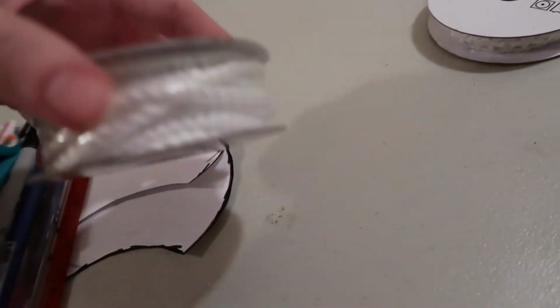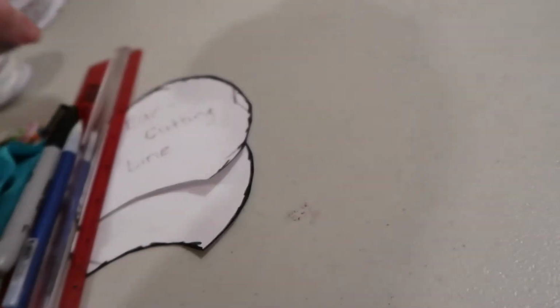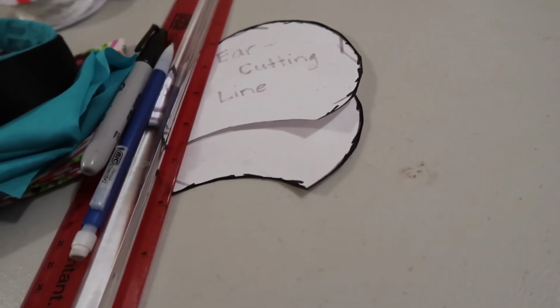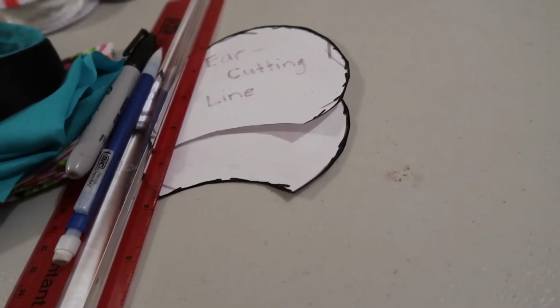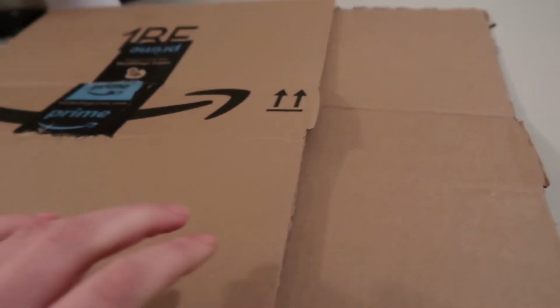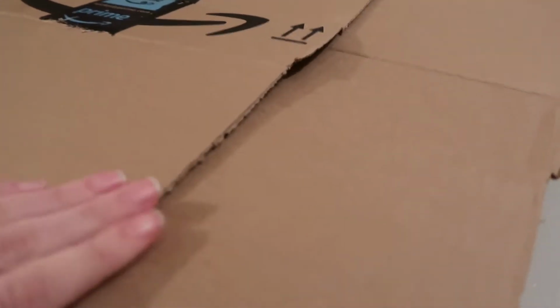And then some sort of trim. I've used this rope one on some of mine. I think I might try using this flower one, but I'm not sure. I might just end up with the rope one because I really like the way that looks. But some sort of trim for this, and you will need a hot glue gun. Mine's plugged in and heating up so that it's ready to go whenever we're ready for that. Oh, and one more thing you're going to need is some cardboard. This is just an old Amazon box that I'm going to cut open, and this is the base for your ears. So let's get started building them.